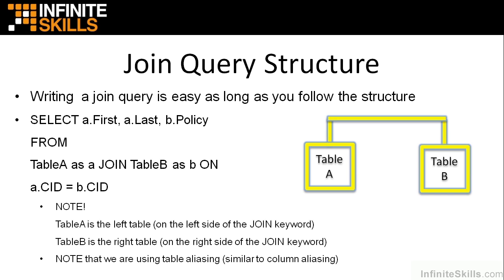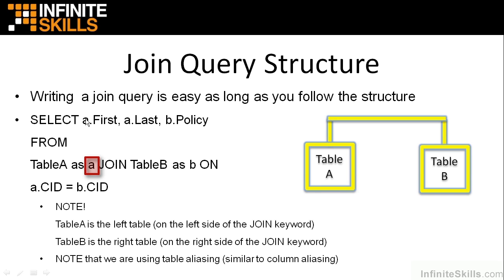But then there's one more thing. Note that we're using table aliasing, and you will see this all over the place in your table joins. Now, this is very similar to column aliasing that we're doing, but it's got a little twist to it. This also gives you a hint as to how the SQL Query Optimizer is reading and invoking your queries. Notice, we said when we wrote the query, Table A as A. So now this alias A points to Table A. And so we're pulling the first name, last name column out of Table A.